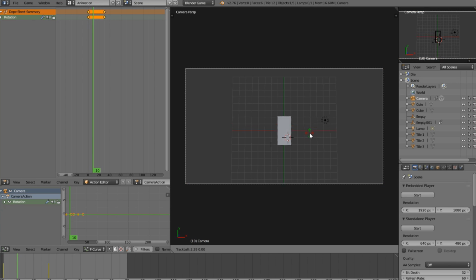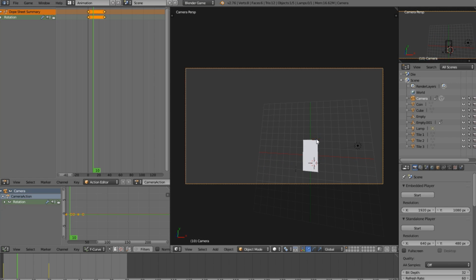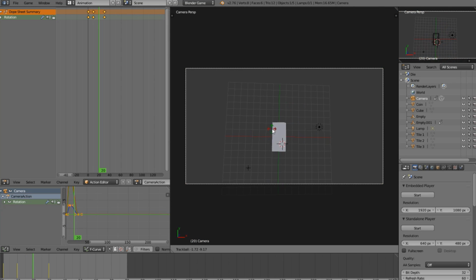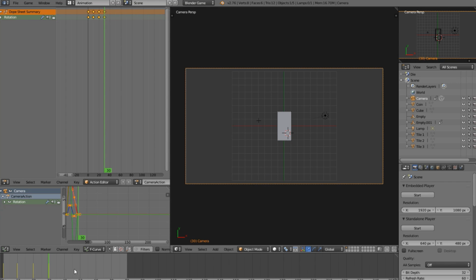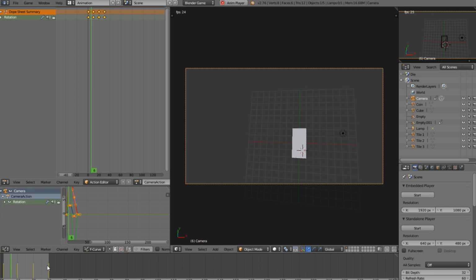So let's go ahead to 10 and rotate this. So we can double tap R and kind of just move it around and free rotate almost. I'm going to move it up here. And I'm going to come back over here, and I'm going to rotate this out this direction. So it kind of gets this effect of getting really moved around. So I'm going to come to 30 and I'm going to click E so I can see if it loops well.